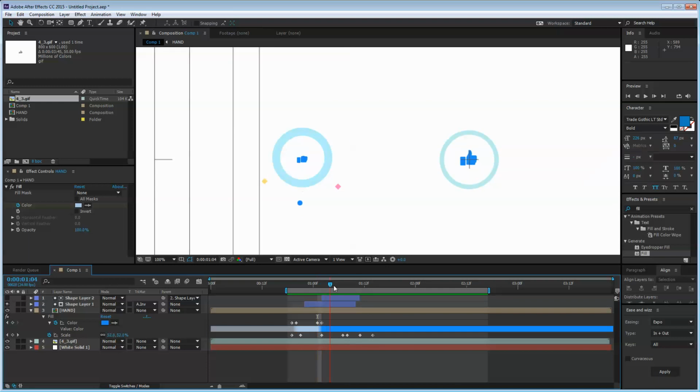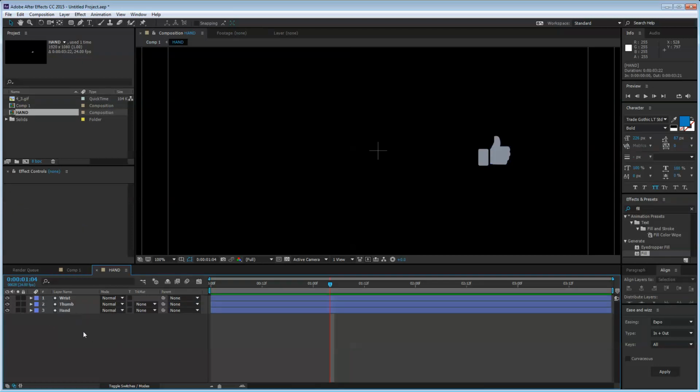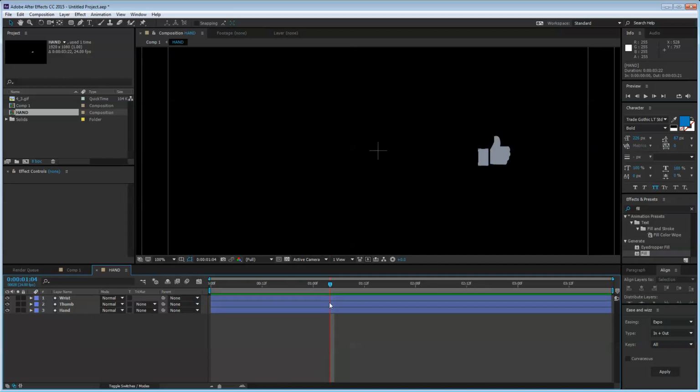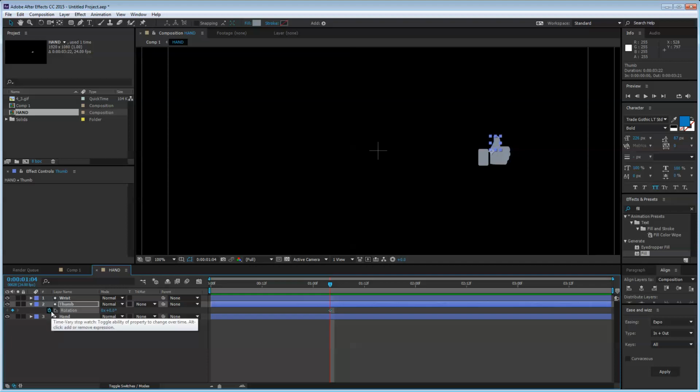Okay, so now we need to do that nice subtle thumb movement. So it starts completely down here. We can go into the hand now. And as long as I stay my scrub tool here, when I go into my hand, it's going to stay my scrub tool at the same spot. So this is where my thumb needs to be down. So I'm going to go into my rotation, create a keyframe here.